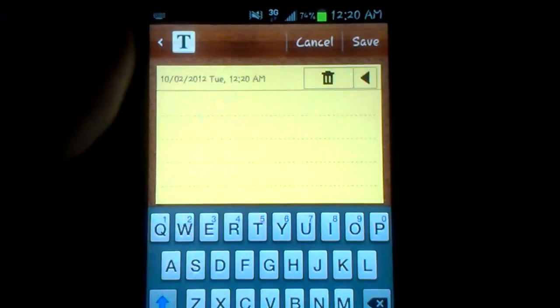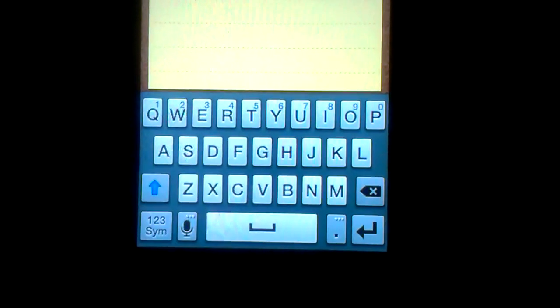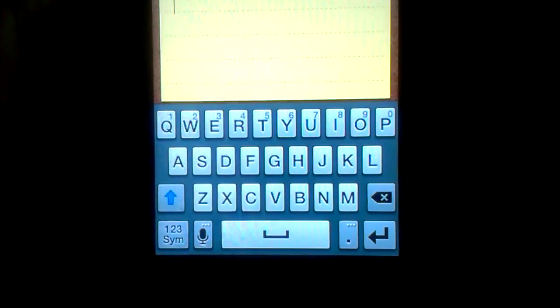While I'm here in the memo app, I'll go ahead and show off the keyboard. It does come pre-installed with just one keyboard, and that is Samsung's very simple keyboard here. I don't like it too much. Let me type something real quick. One thing, it has no autocorrect, so that's pretty annoying. And it does have predictive text though, so I guess, you know, lesser of two evils.